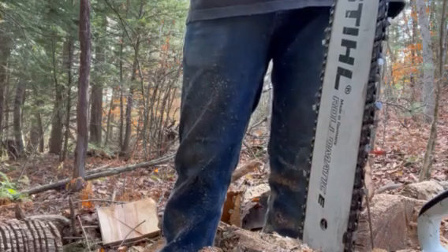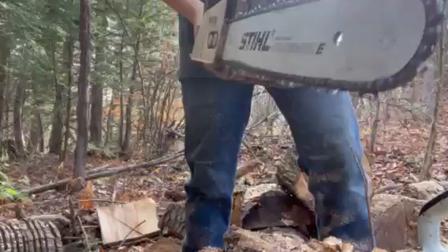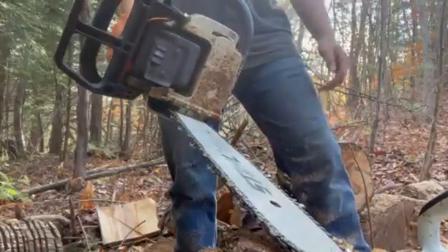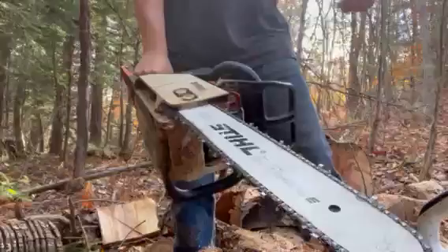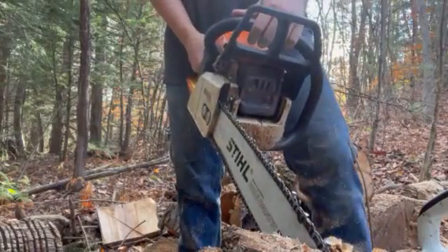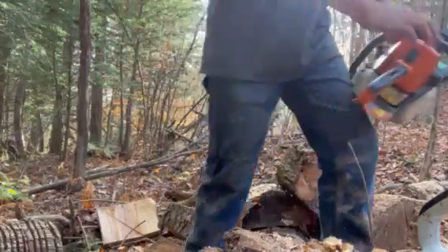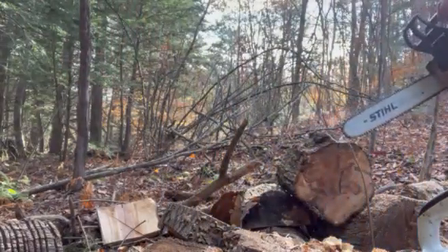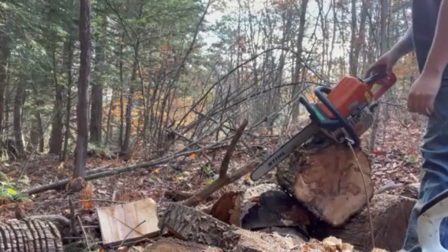I know I'm not the best about it — I run a lot of old saws without chain brakes. But I've also got a lot more experience and I'm familiar with those old saws. For something like this, there's no reason not to run the chain brake. If it breaks, please get it fixed.